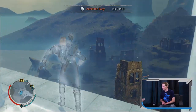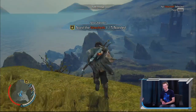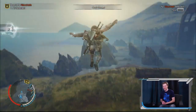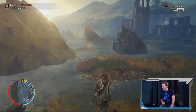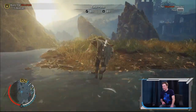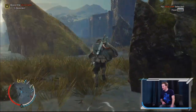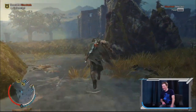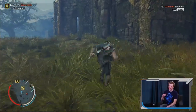You've got Talion, the ranger of the Black Gates, who's killed right at the beginning of the game, but he's not allowed to die. He's brought back from death over and over by Celebrimbor, who's the wraith inhabiting him, who's actually the elf from the Second Age that forged the Rings of Power with Sauron. So he's a pretty powerful dude. Pretty powerful dude. And he's Groundhog Day-ing you in the worst way possible. Exactly. That's a verb, by the way. Or hopefully the best way possible. The best way possible, perhaps.